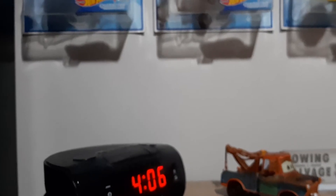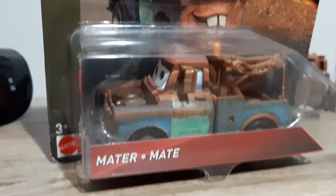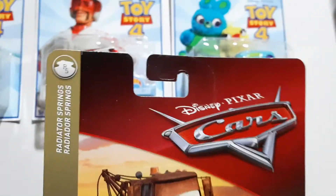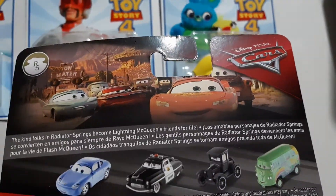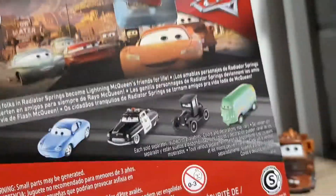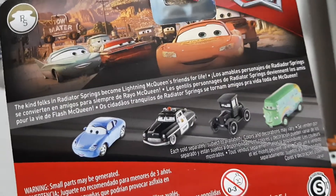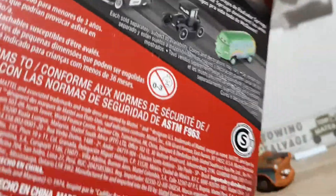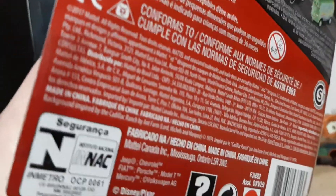On the back, the diecast is shown on the back. Next is the 2018 Radiator Springs card — Mater, 3-plus, Mattel, green, sort of dark green. Radiator Springs RS logo. The logo is the non-deluxe desert background with Mater, Lizzie, Sarge, and a Hydraulic Mode paint job Ramon. The description reads the kind of bond from Radiator Springs where they become Lightning McQueen's friends for life. The back shows variants of Sally, Fillmore, and the regular versions of Sheriff and Lizzie, even though there weren't really any variants released — minor ones here and there. Made in China.